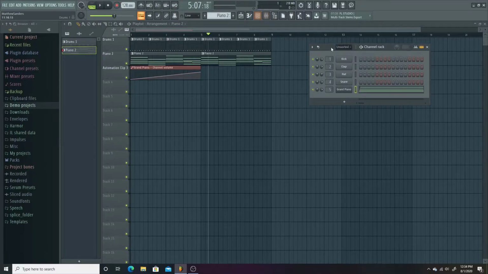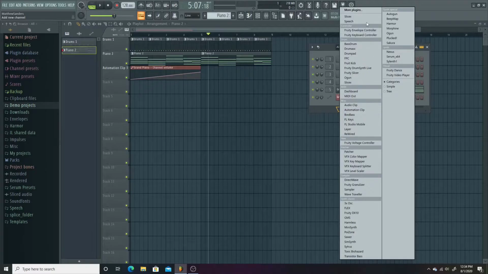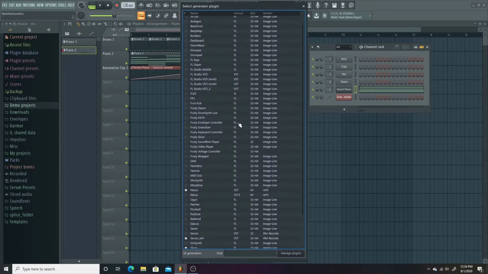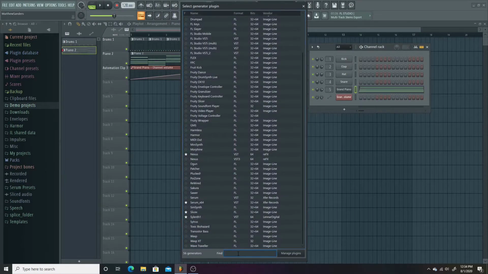Remember the channel rack button. Click on it and find the button that looks like a plus. That is one way to add new instruments. I'll make another video showing you how to make your first song. When I make it, I'll only use default stuff in FL Studio, so you can fully follow along.